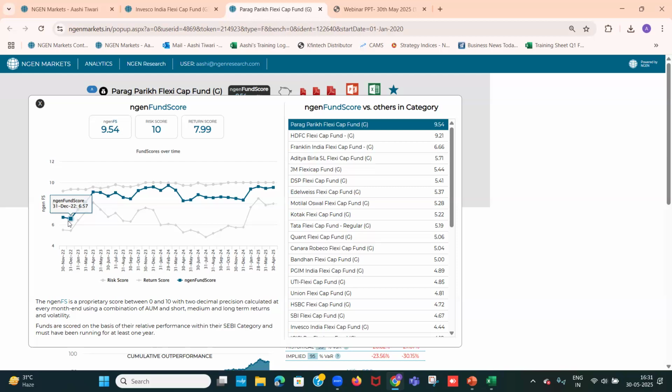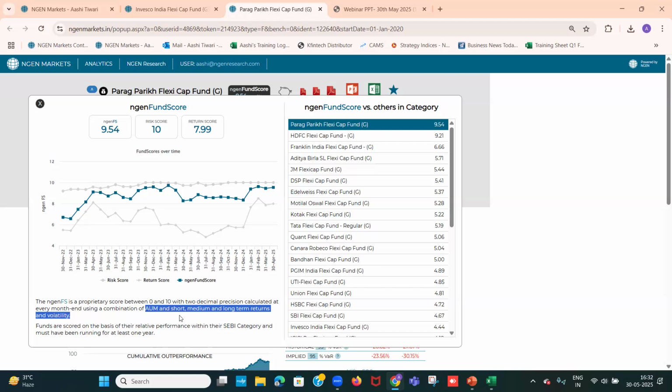So in that case, is there any other parameter which can help us to choose the fund? Look, one good thing about this parameter is that it's consistently applied to all funds in the same way. Now, thinking about future performance is obviously very hard. It's impossible to come up with a measure that can be consistently good. But the good part about the fund score is it looks at various different parameters. It looks at returns, it looks at risk, and it looks at returns and risk over various different periods of time. So it could be that a fund that has a very good score can underperform for a little bit.